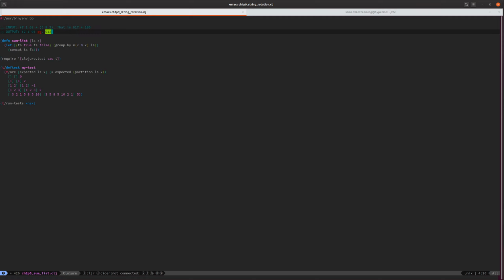Because 617 plus 295 equals 912. So you're basically just adding all this up in sequence. Actually, it's not reversed. The representation of the number is reversed, which makes doing this a little bit easier, because you just have to do it in order.